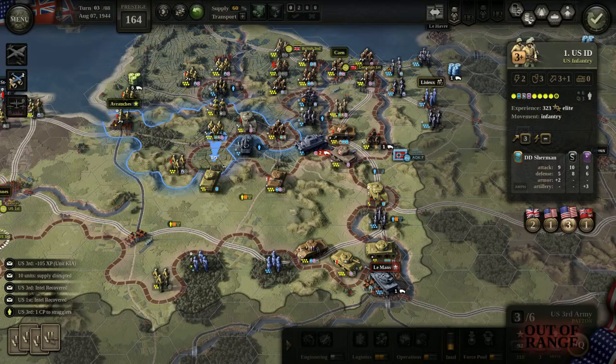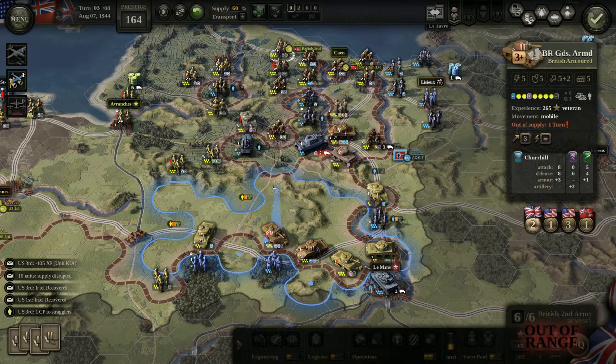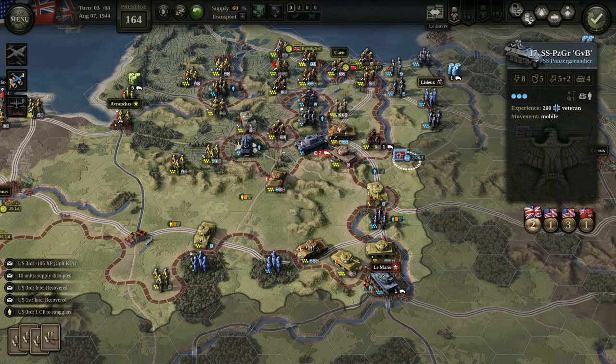Actually, I can take those back. These guys slide down here, and now they've got a ZOC here. These guys can come here, and now we've got a ZOC along this entire line so that these mobile units can't come back and cut us off. That's pretty valuable.